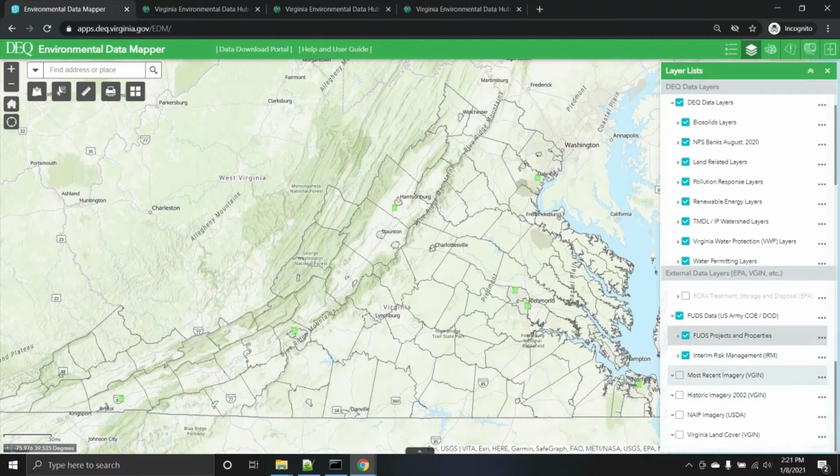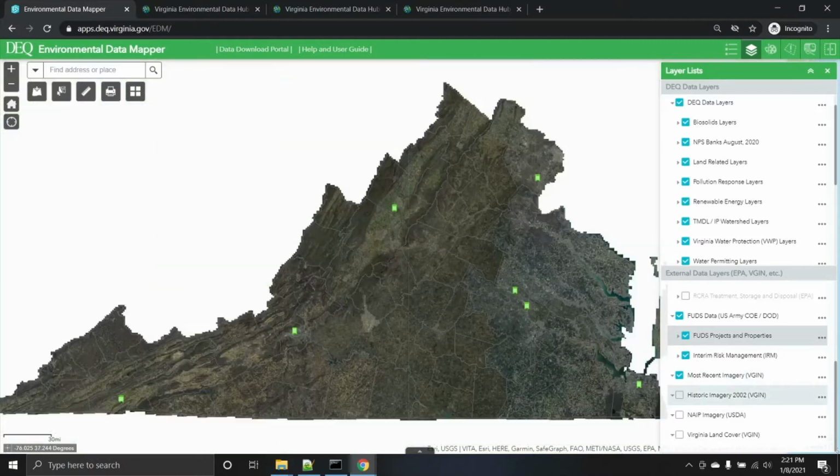And then as we work our way down, at the very bottom we have a few cached base map layers that aren't available through the base map gallery widget. These are coming largely from VGIN's GIS server, so we can check those on. So we see most recent imagery. That always will be updated as years go on. As of right now, it ranges from 2017 to 2019. I believe that the 2020 data will be getting added shortly, and so on and so forth. 2021, it kind of shifts, and you'll see that the state's broken up into approximate thirds by each year. Now, if you want more information on that tiling scheme or the order and geographic extent of those updates, you can look into VGIN, as they document all that really well on their website.